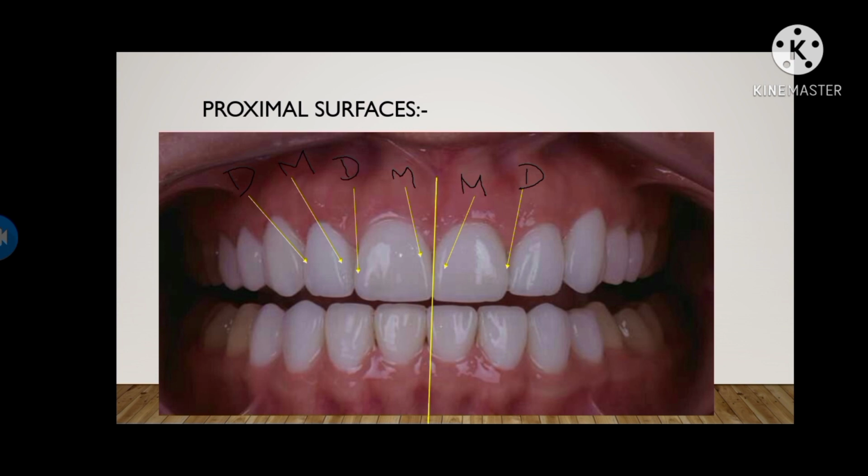Now, the surface which is towards the median vertical line we will call the mesial surface, and those surfaces that are away or distant from the median line are called the distal surface. In the whole arch, only 4 teeth have mesial surfaces that are contacting each other, the maxillary and mandibular central incisors. But in the rest of the teeth, the mesial surface of one tooth is in contact with the distal surface of another tooth. There are contact areas that touch the neighboring tooth on mesial and distal surfaces.